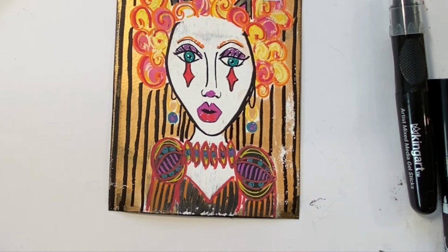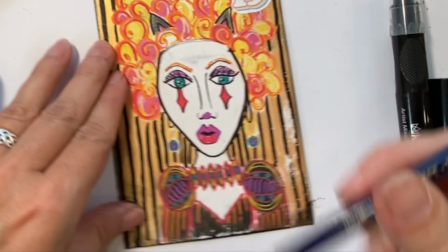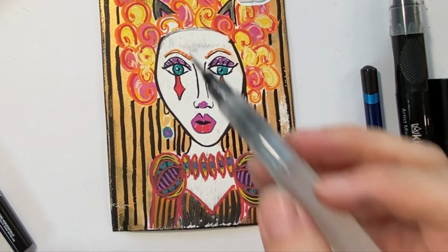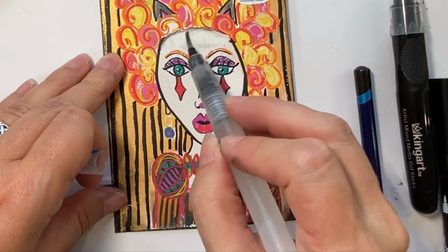Let's pull out our handy dandy Inktense pencils and we'll just add a bit of black. Activate them with water. So I'm just going to kind of grungify her a little bit more.